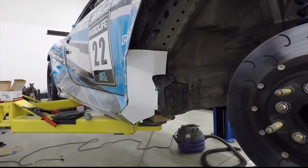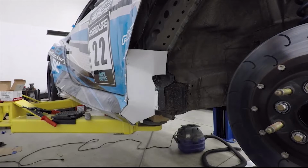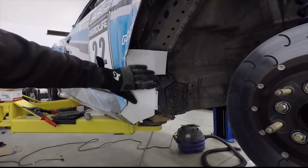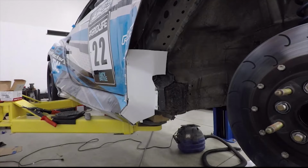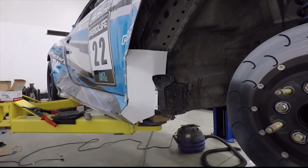Alright, so this is the tricky part, is basically getting these two pieces to line up together. So this is going to take a little bit of work, but now you can kind of see how the entire thing is set up basically to accept this piece, and we'll just figure out how to do that next.